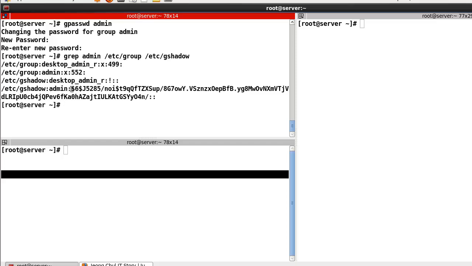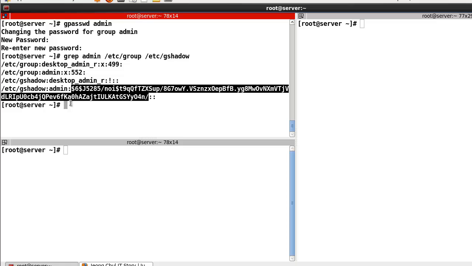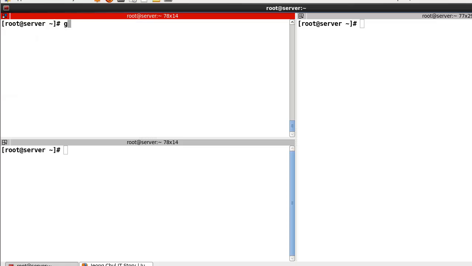Here we can find the password. After that, gpasswd -A tland admin, so tland will be the administrator of the group admin.